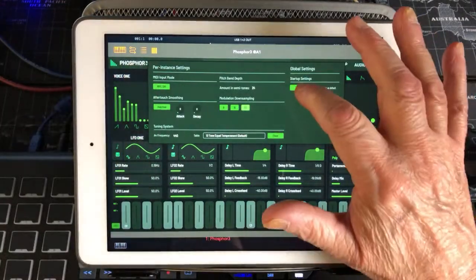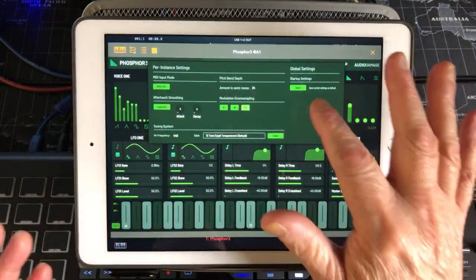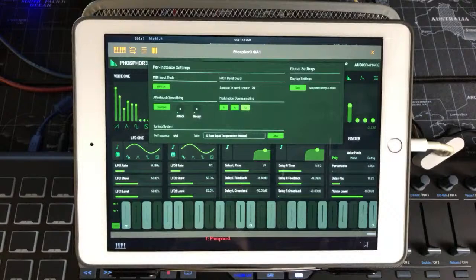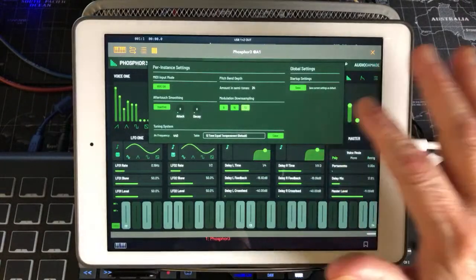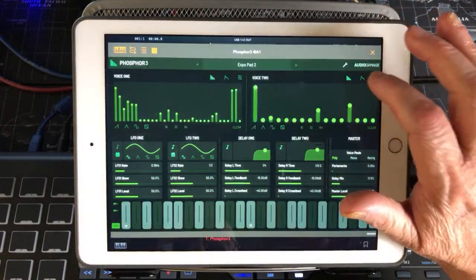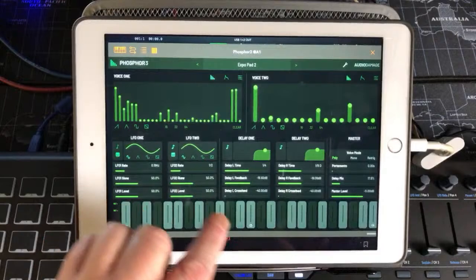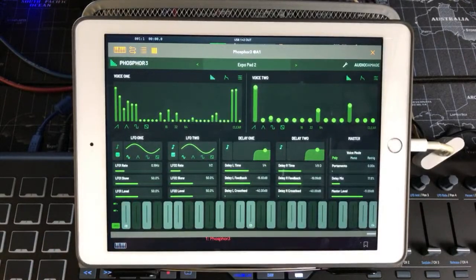You can save your initial startup settings as anything you want, as you set here. Then you just do this, and then there's some tuning stuff. I don't know, not something I'll be too bothered about. But if you want to set it up, you can. But yeah, it's got MPE. So if you've got an MPE controller, it responds to aftertouch exactly like that.